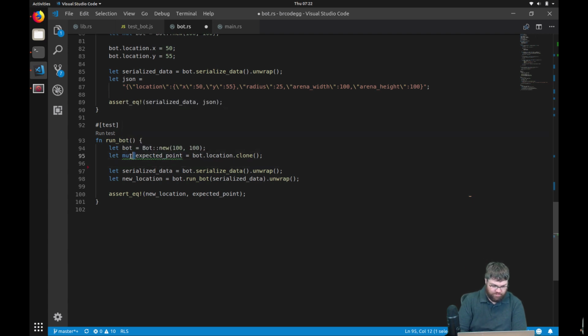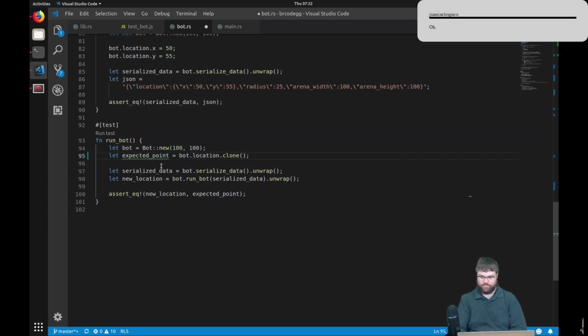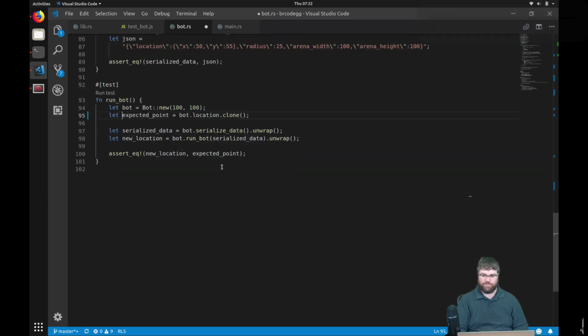Okay, so we have expected point. It doesn't need to be mutable. It just means that it's really easy for me to reason about where my code is, because I just go up and down as opposed to back and forth between different files.